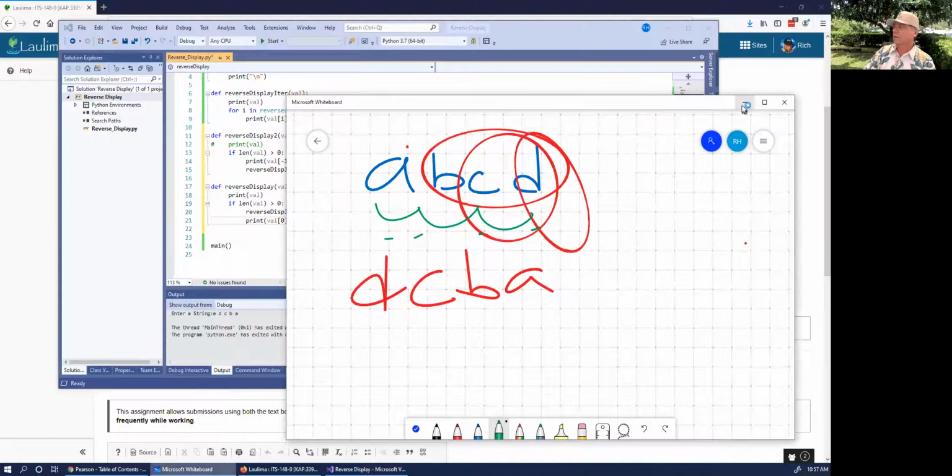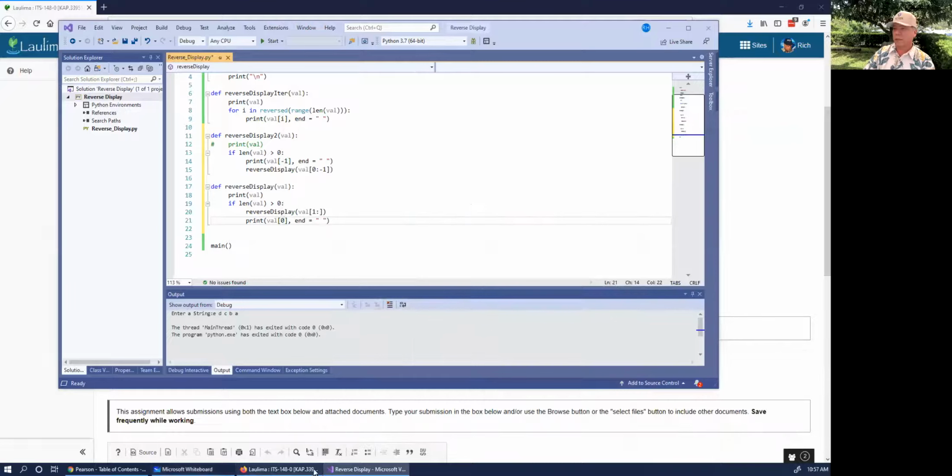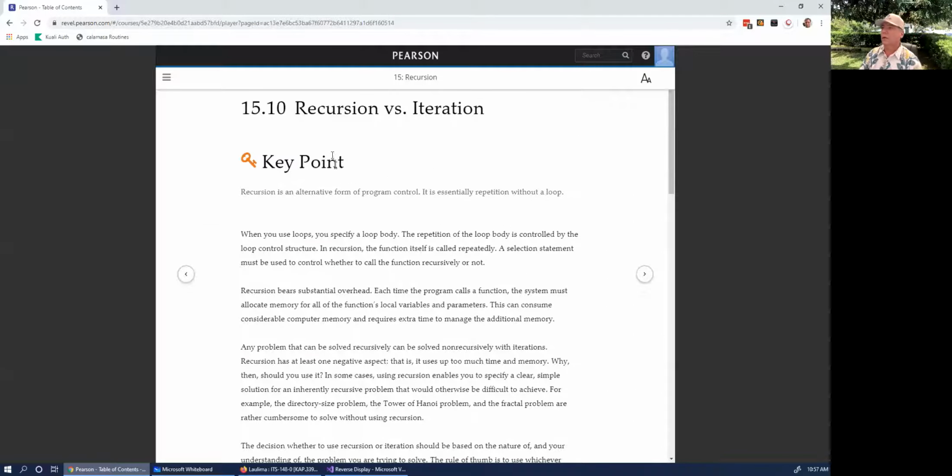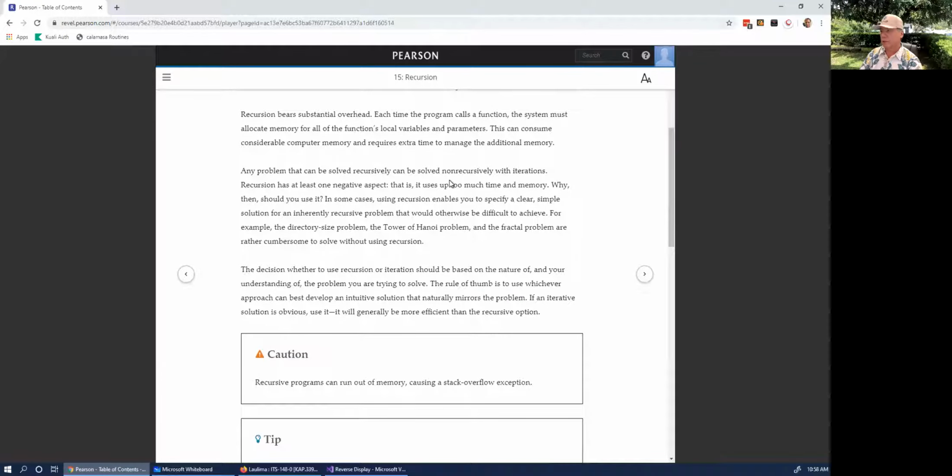All right, so let's see. I had my Pearson open. I just wanted to point out in this, 15.10 gives a discussion of recursion versus iteration. And the reason we're learning recursion is because there are some problems in computer science that are much better expressed as a recursive function.